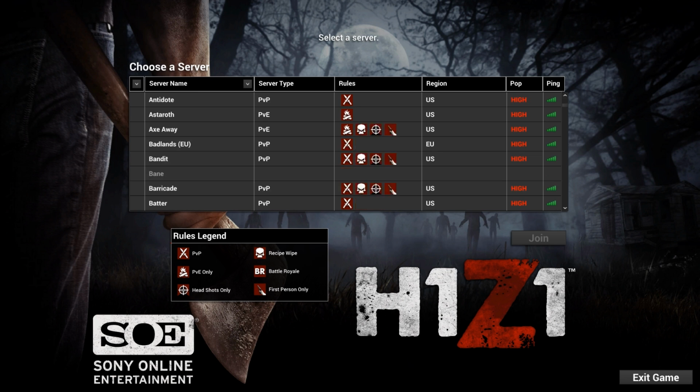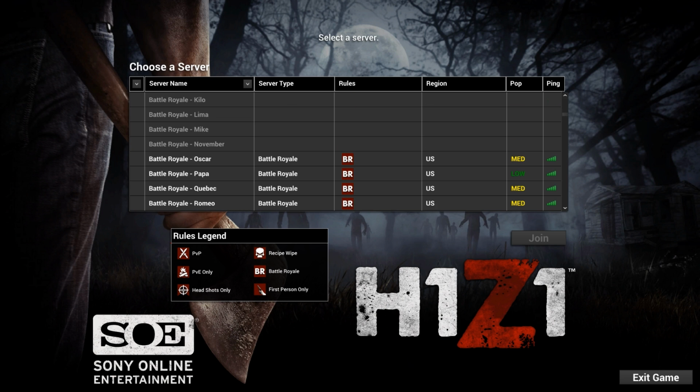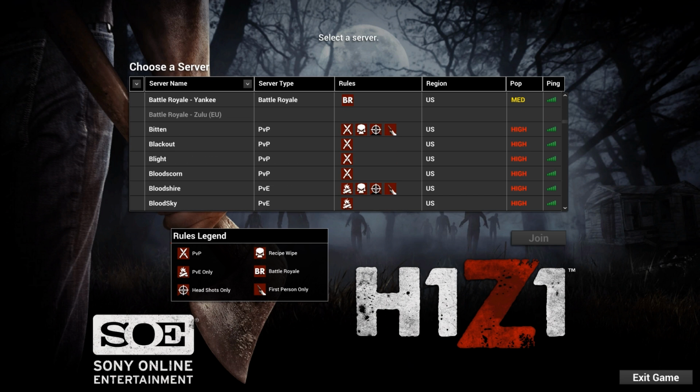And you can tell the difference when it comes to things like this server menu. It shows you all the options on the server, what rules it's running, because you can have PvE servers and PvP servers or Battle Royale servers. I think Battle Royale is without zombies and it's just players versus players. PvP servers is players versus zombies. And PvE servers is players versus zombies.